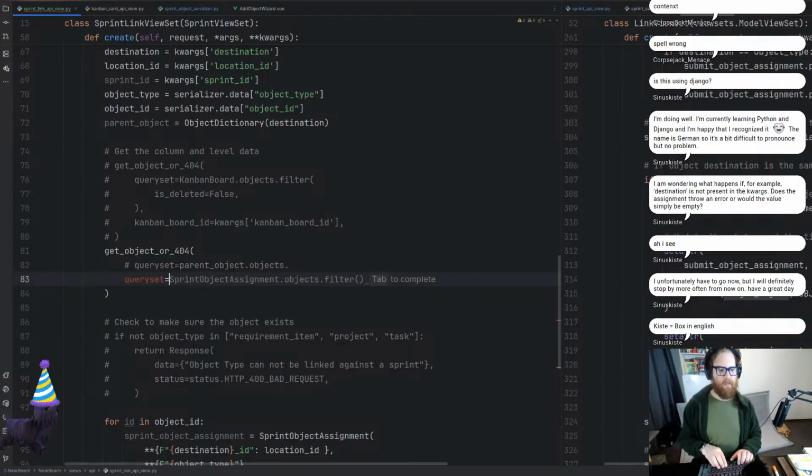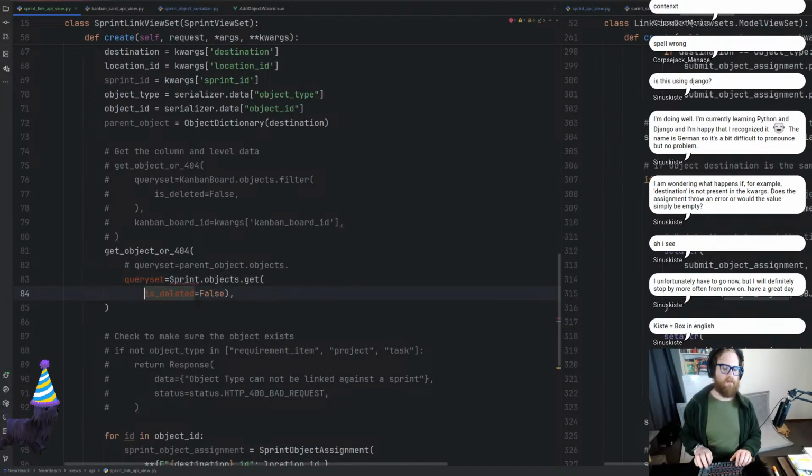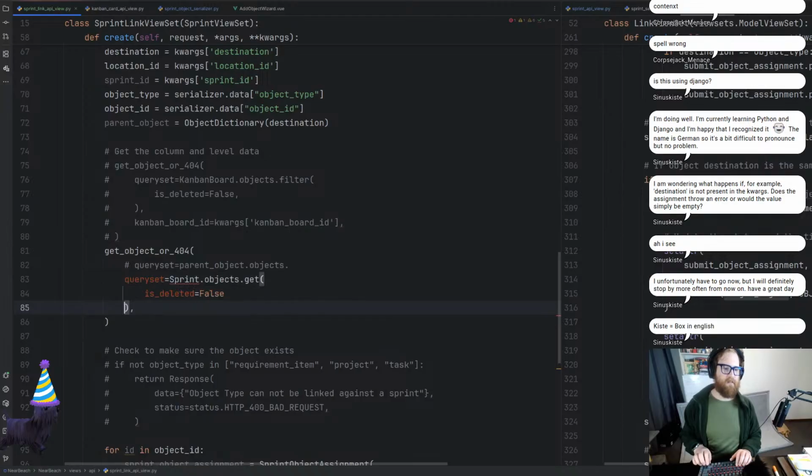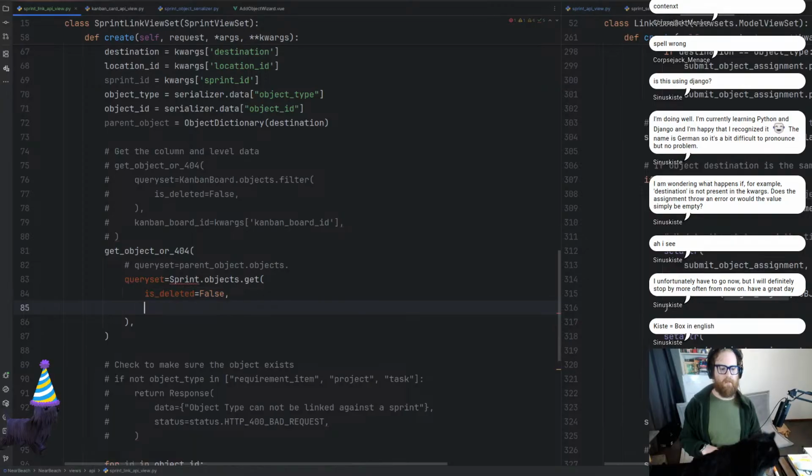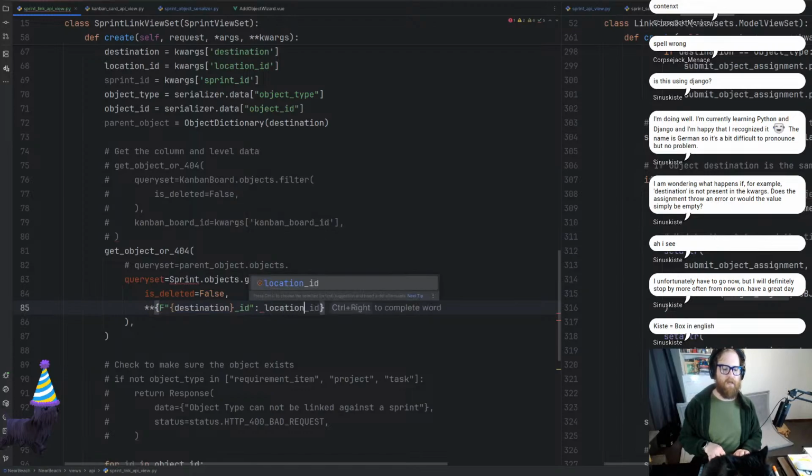Query set will equal the sprint.objects.filter. We'll need a get where is deleted equals false. We also need to make sure that sprint ID is the sprint ID. We also need to make sure that, this is where we use some of this magic stuff, where we go destination ID equals the location ID.